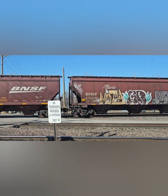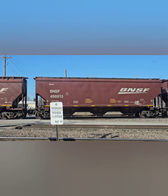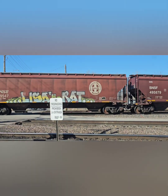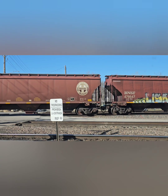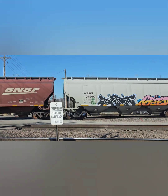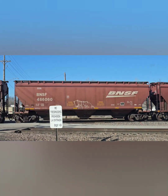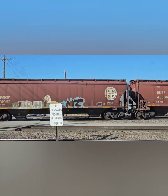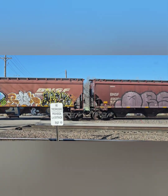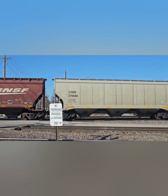That co-op there in Oakland, I am going to model on my layout. It has a giant loop track, and they can fit about 130 car train to load. Just a continuous loop. Once they start, they have 24 hours to load the train. A good friend of mine works there. So they get 24 hours to load the train and send it on its way. And from time to time, BNSF will park the manifest. If they don't have room, they'll park the manifest on the loop there between Sioux City and Hobson Yard. Just some information about the Oakland Co-op.